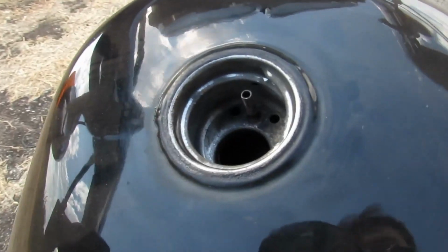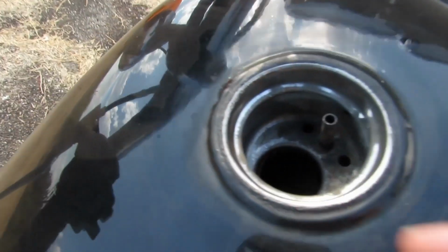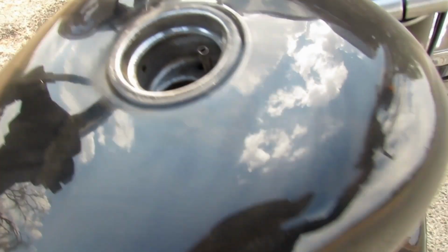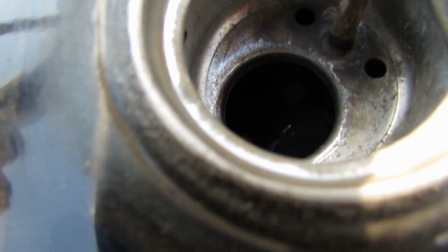At the gas station before we headed out, I filled it up as high as it could possibly go. Well, to right there. Oh yeah, we got lots of gas.